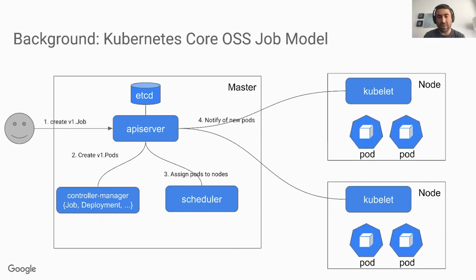And then Kubernetes will get these notifications that those are pods from this job being created, and they need to run on the respective nodes that the scheduler assigned. And then we'll start the pods. And then once the pod finishes and exits, it will update its status. Once a specific number of pods has completed, which is declared by the completion parameter on the job resource, then the job reconciler in the controller manager will declare that the job has finished.